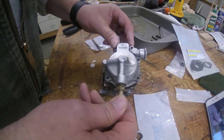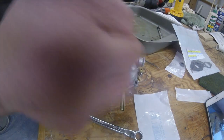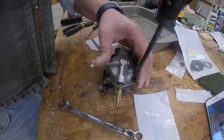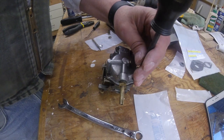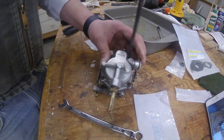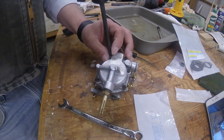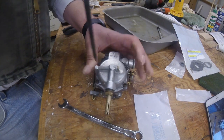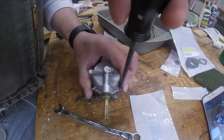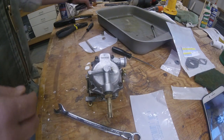And that part's done. Just flip it over and start replacing your screws. Just kind of stagger back and forth, and you snug these down. I like to just get them so they're just kind of touching and pushing just a little bit, because you're going to be squeezing that big fat center gasket on the fuel nozzle. We'll get them all down. Then you can start snugging them up. Just finger tight, or just hand tight. Nothing real wild. And there you have it with the bowl.